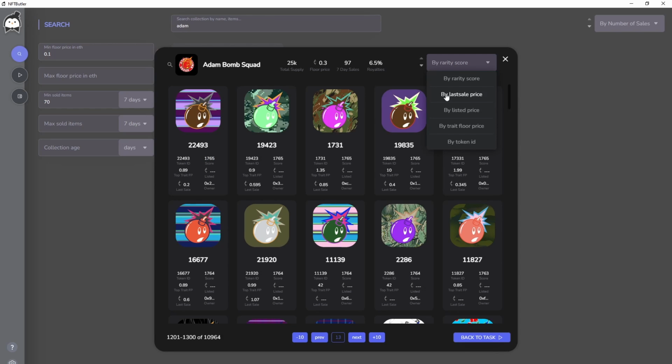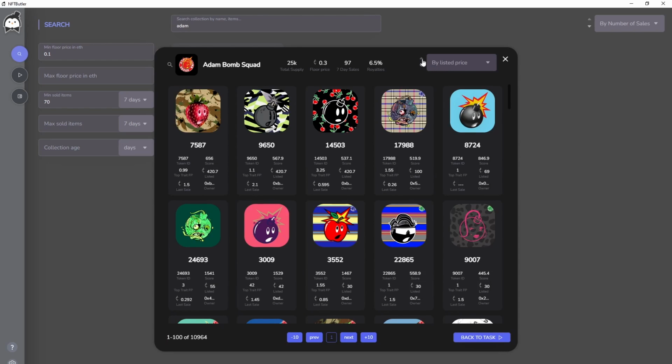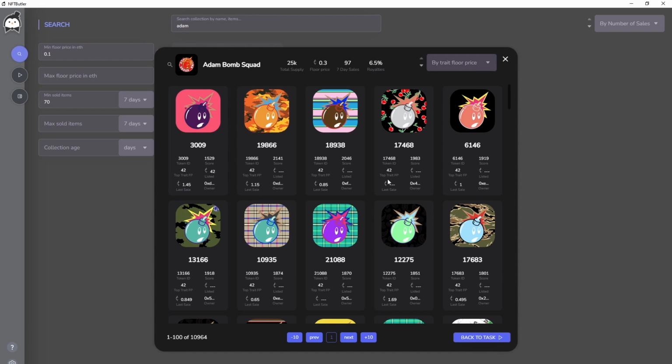You can sort those preview assets by last sales price, by listing price, by trade floor price, and by token ID. And same thing here, you can sort it in both directions just to get an understanding of what tokens you're actually targeting.